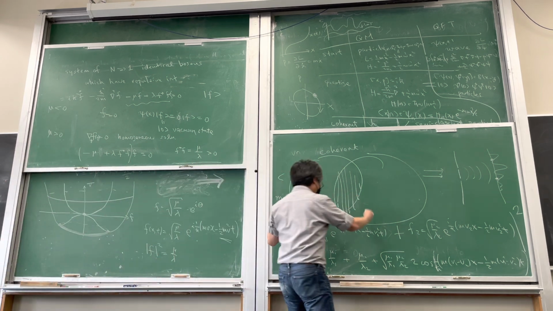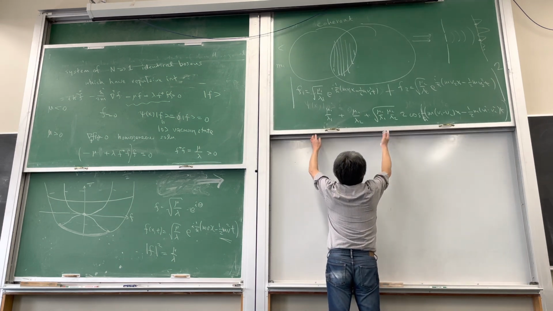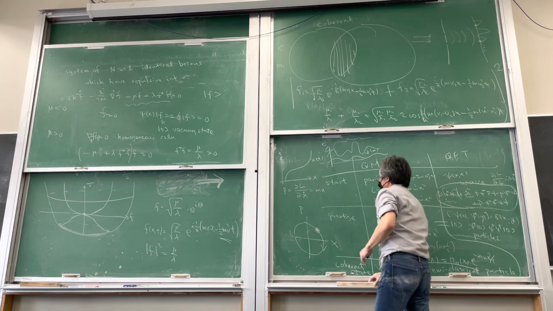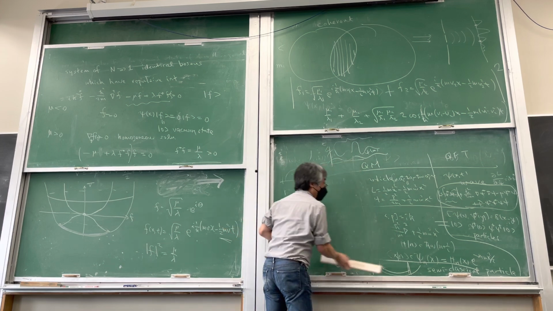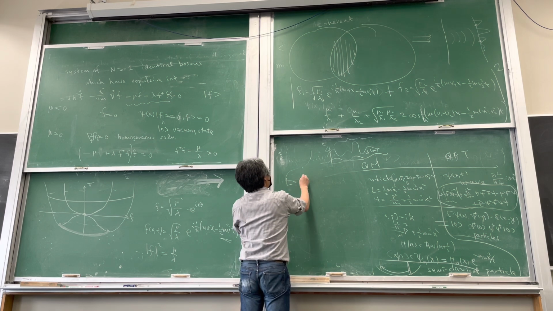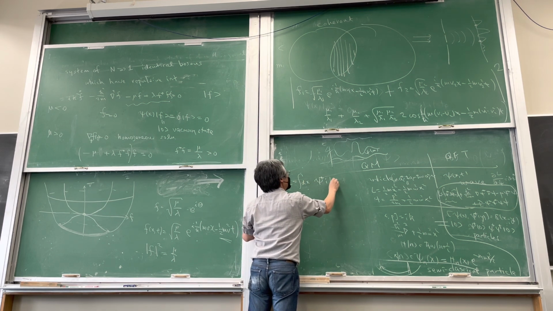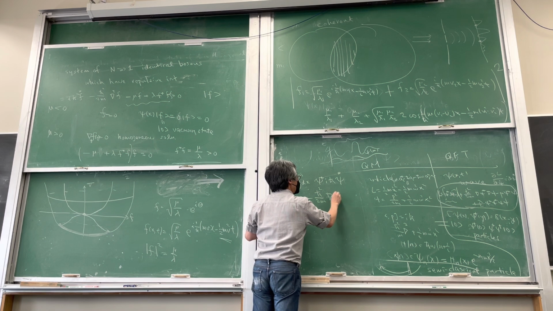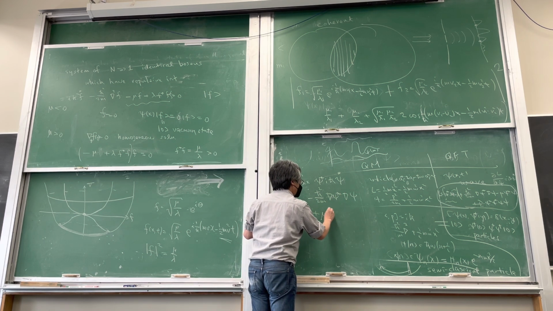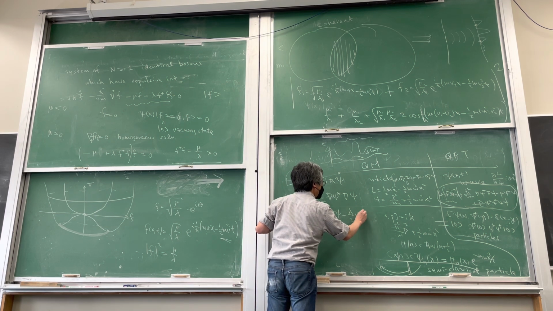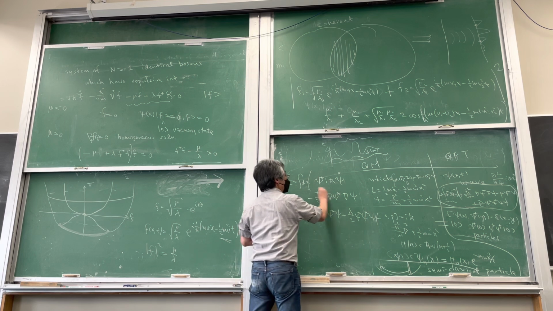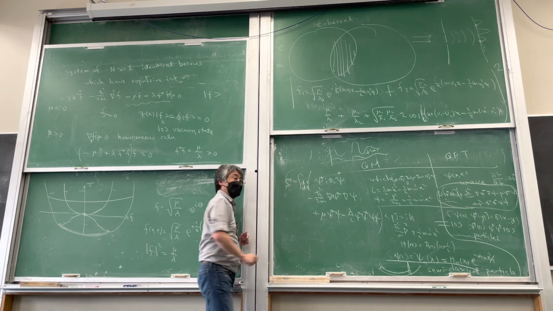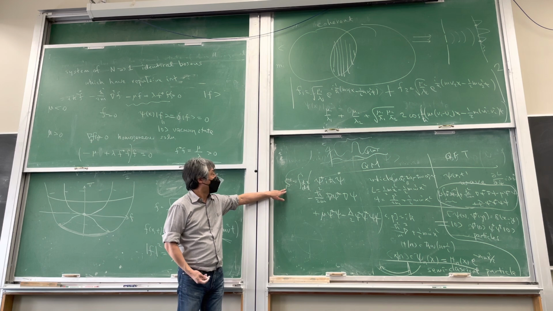So I minimized the energy today because I started with it from the concept. But when I go back to the Lagrangian instead, and let me actually write this in a big font. This is the Lagrangian, and the time integral of this is the action. And the principle of least action says you get the equation of motion by minimizing this.